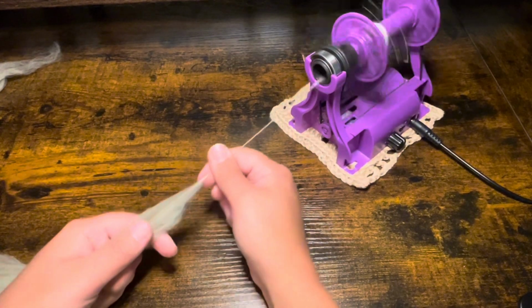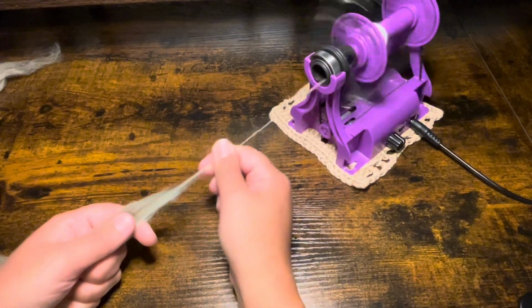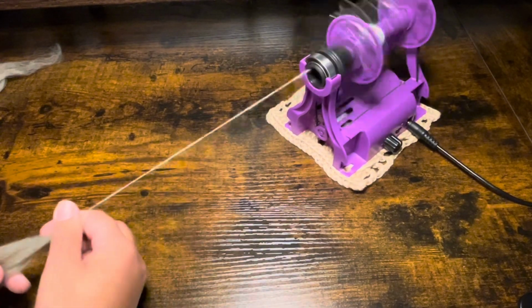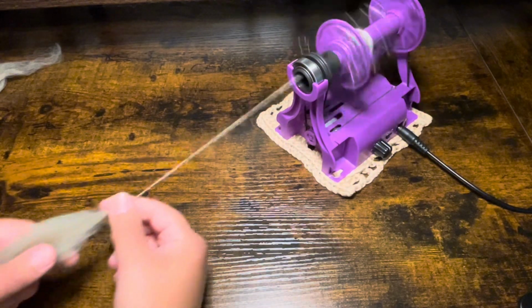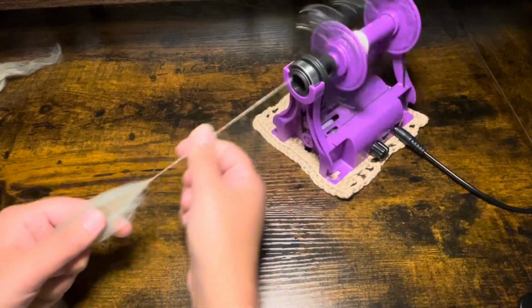Now I will kind of show you how to do a long draft. To do a long draft, it's very, very similar to the short draft, but we're just going to create pretty much a long strand of yarn, let it twist, and then once you've got your twist, you will feed it into the orifice and then continue that process again.